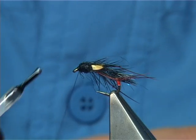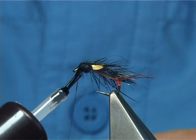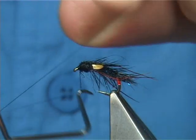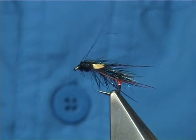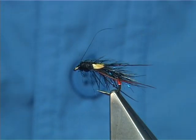Now you can add varnish once you put in the finish. But what I like to do — because it's such a small head — is put the varnish onto the thread, come in and put it to finish, then tie off and show the thread. And there you are.